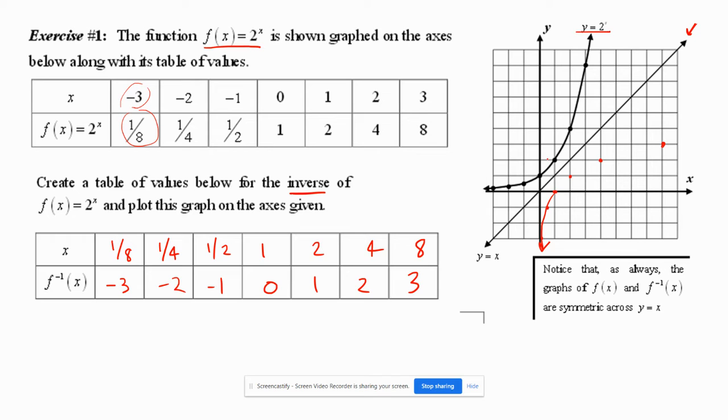And so the asymptote is the y-axis. The asymptote of the exponential is the x-axis. So they just switch, and then this ends up like that. And then we get this nice symmetric curve where these distances are the same, these distances are the same, these are the same, these are the same.